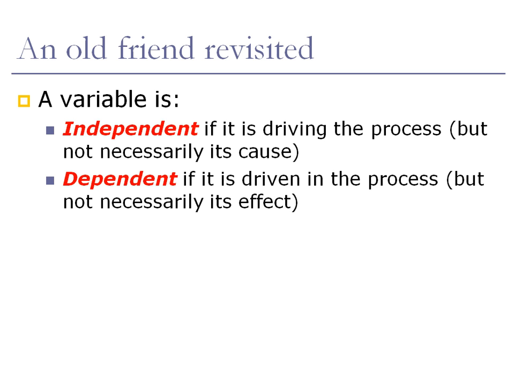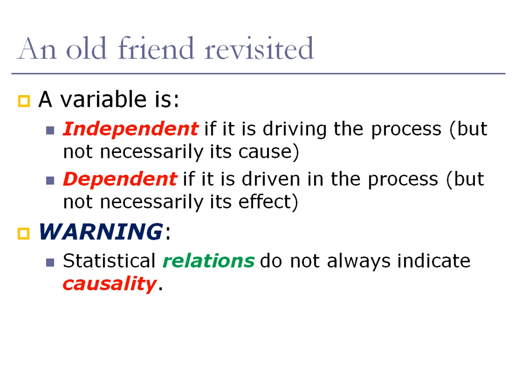We're going to see a little bit more about this difference between driving and being driven as opposed to being cause-effect later on. But the one thing to remember right now and very clearly is that statistical relations do not always indicate causality. So the fact that one variable is pushing or being pushed by the process does not necessarily mean that that variable is the cause or the effect of the process. One little more thing before we're done with this class.